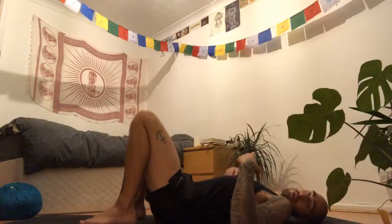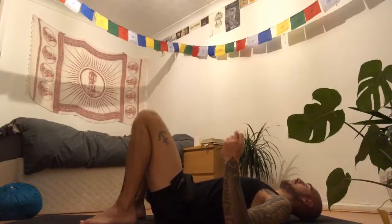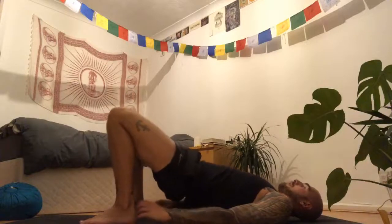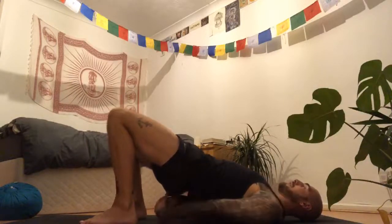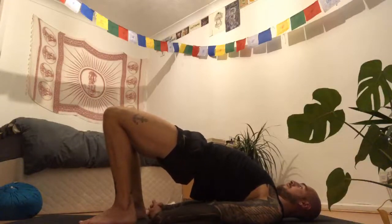So if you want to stay in low bridge, you're of course more than welcome to. If you want to take it up into wheel and you know where you're going, of course, feel free. Set up your foundation wherever you're going. Inhale, lift up. Maybe this time if you're in low bridge, you interlace the fingers to wrap the shoulders underneath. Just for 1, 2, 3.